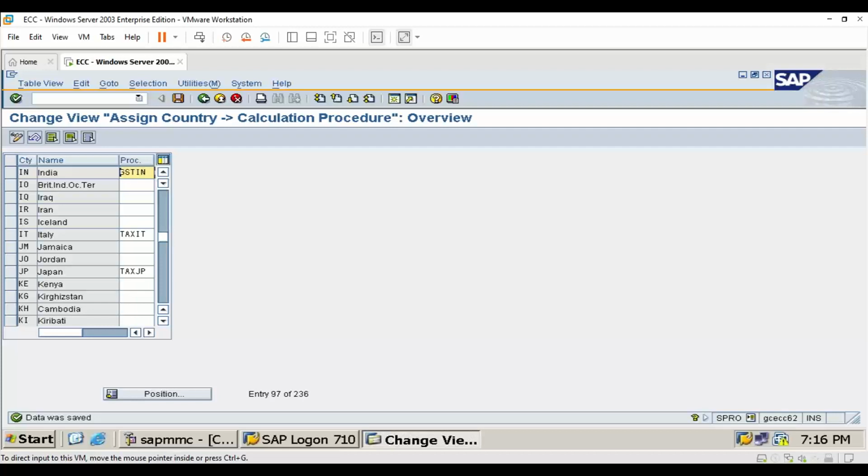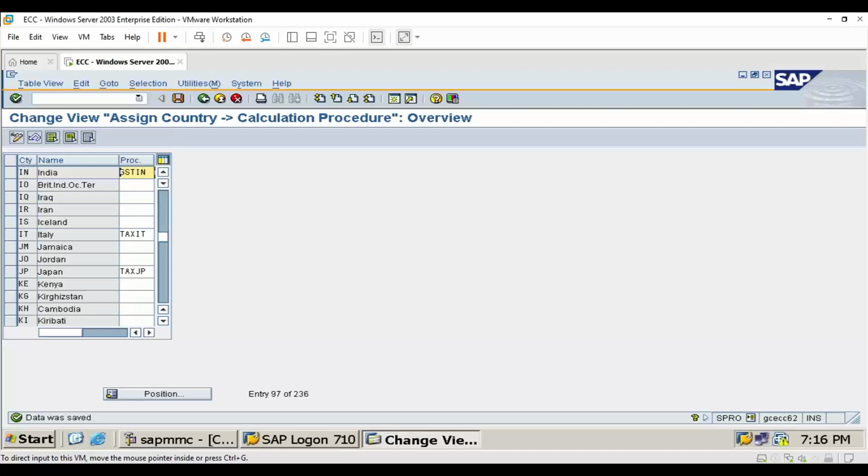Then it is asking country, type India. Then it is asking tax code, type T5. So just I'm giving that name, then enter tax code T5 and in the description column you write input tax.